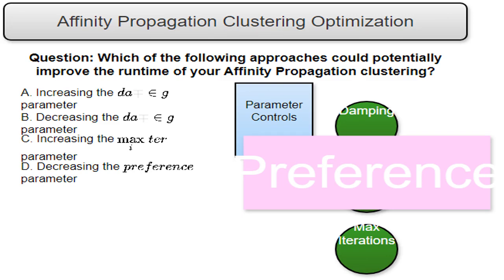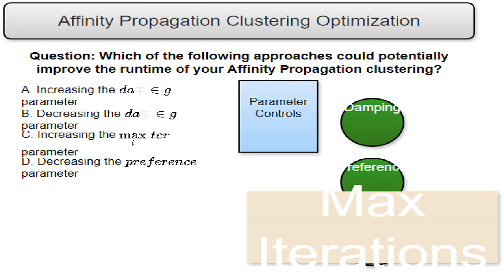The preference parameter influences how many clusters you get. It's like assigning a starting popularity score to each data point. Higher preference values mean data points are more likely to become cluster centers, leading to potentially more clusters and longer computation times. Lower preferences generally mean fewer clusters and faster calculations. Think of a popularity contest. High preference is like giving everyone a head start, potentially leading to more winners, whereas low preference is a more level playing field, potentially leading to fewer winners.